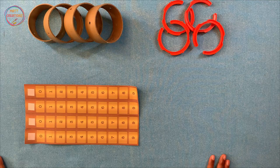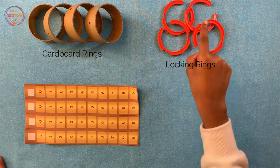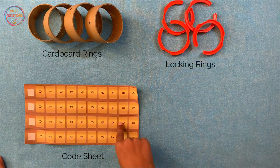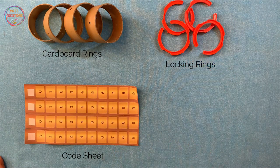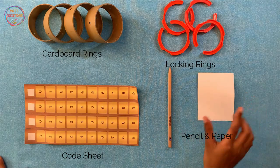Part 3, we will need cardboard rings, the blocking rings, the code sheet, and from home we will need a pencil and a piece of paper.